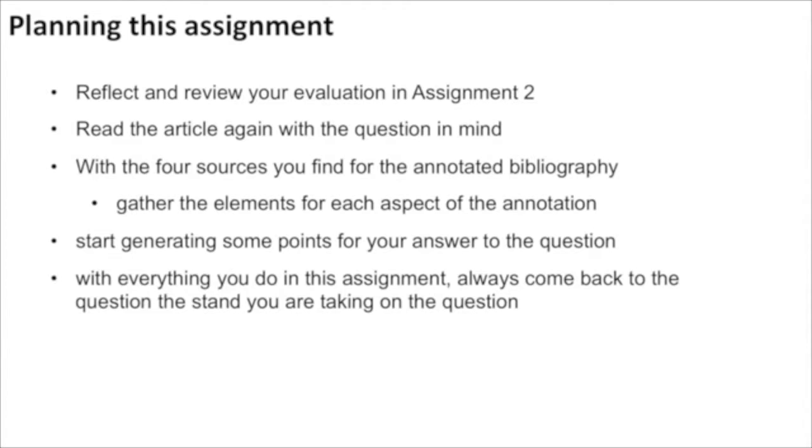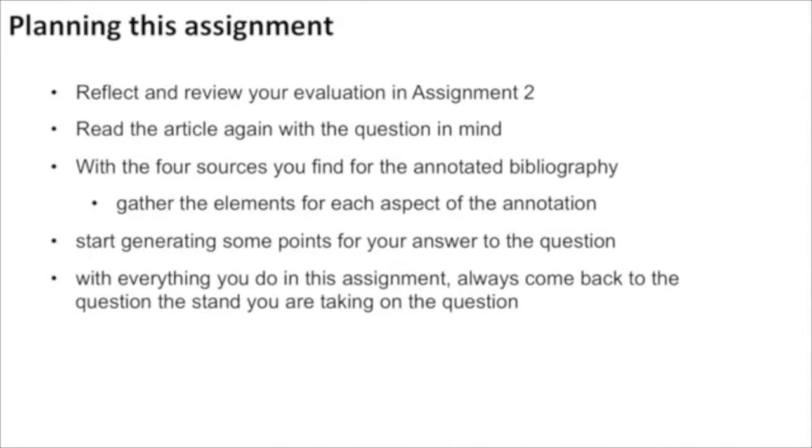It's probably a good idea then to read through the article, because you might have changed your mind in a second or third reading later on about your answers to those questions now. Often we see articles quite differently 2, 3, 4 weeks later. And we're reading for a different purpose, because there's a question as well. Beautiful. Yep. And so that little time of regrouping and getting your head back into the article can be the most useful time leading into this assignment.